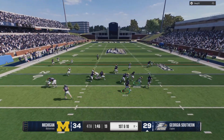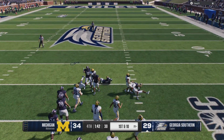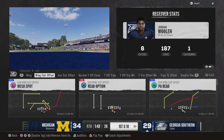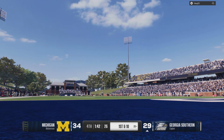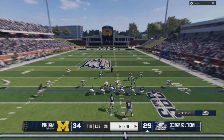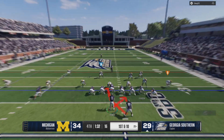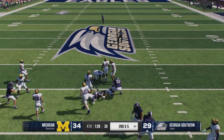Little touch pass to the receiver. Really needed a play like that to get out of their own end. They move the chains. They mark it at the 29. I love that play call, and I love the timing of the pre-snap motion. Because the quarterback was able to get it to the receiver right behind the offensive line, because of the timing, he was able to outflank the defense. That puts him out in space where he's able to use his speed. Nice job with the pre-snap motion and timing.